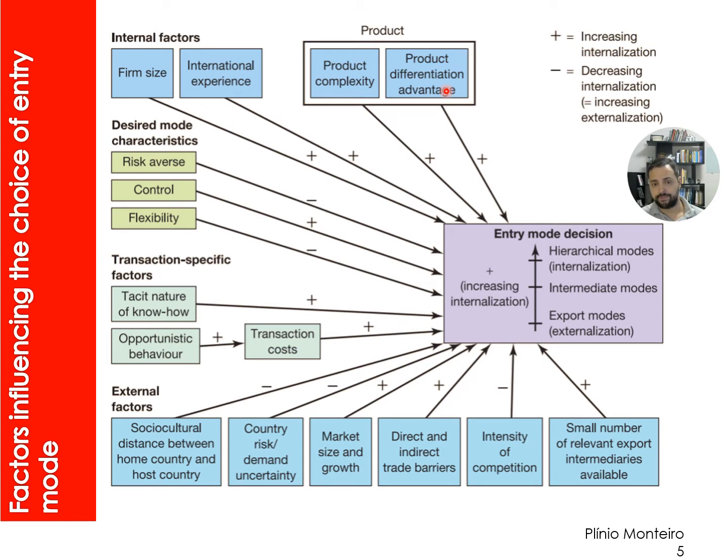Also, if you have a lot of product complexity, if your product is so complex that you need to take care of all steps of production, assembly, and logistics, probably you need to have your people, your resources working directly on that. And because of that, if you have a very complex product, you probably will choose a more internalized entry mode. On the other side, if you don't have a lot of complexity, probably you can choose one export mode. And also, if your product is basically a commodity, exports will be alright.